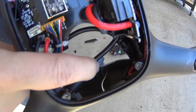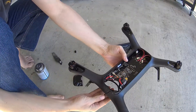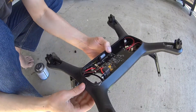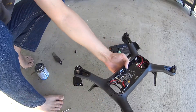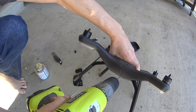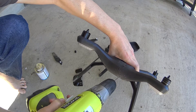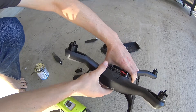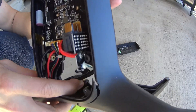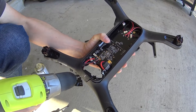The first thing we're going to do is stop this from cracking further, and the way you do that is grab a drill and just drill into the end of where those cracks are. Be sure you don't get any wires — look on the back and see what you're drilling into, and move your wires out of the way. You'll have your HDMI cable and also some motor wires, and probably your gimbal cable as well.